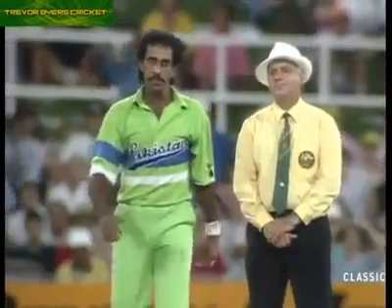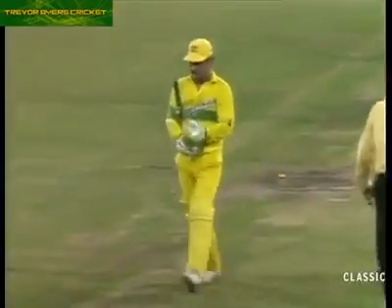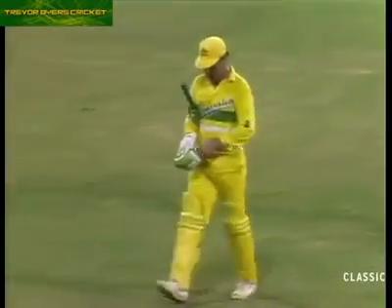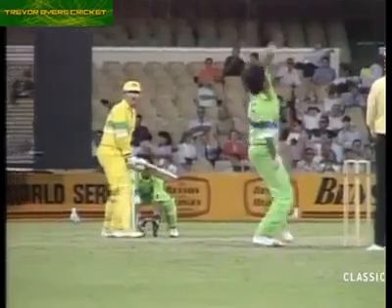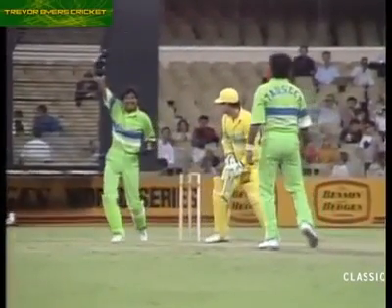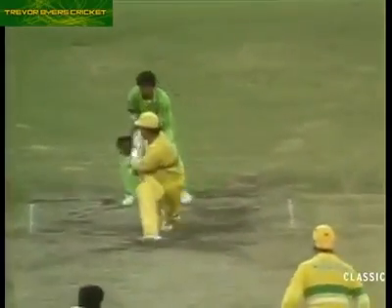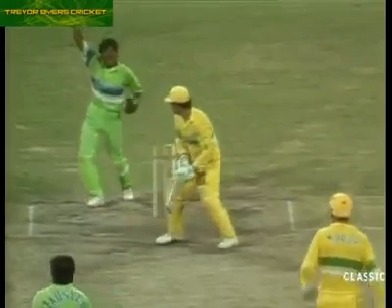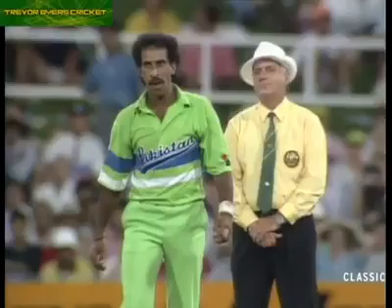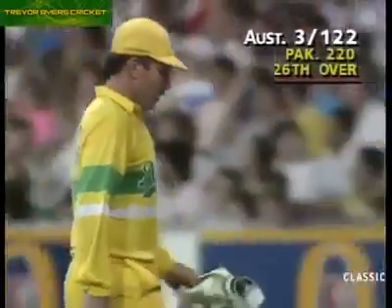Shout there from Salim Yusuf, and he must have spun that one back a fair bit because he's bowled Alan Border around his legs. For a moment I thought it had come off the keeper's pads, but Tauseef's got the breakthrough that Pakistan so desperately needed. Well, that 4 made Tauseef adjust his line to middle leg stump. Bit of fight there and turn, and maybe the glove dragging the ball back onto the leg stump. That's a vital wicket just when it was needed. Tauseef bowls Alan Border. It's 3 for 122.